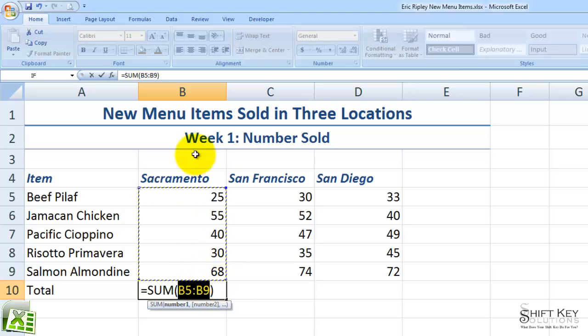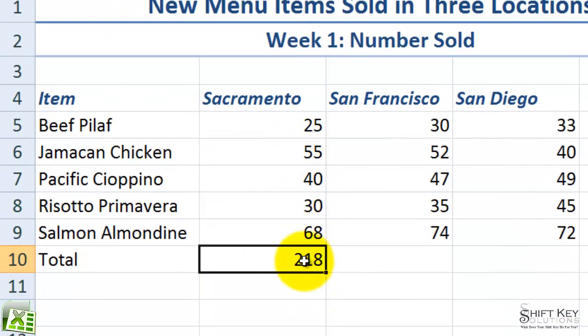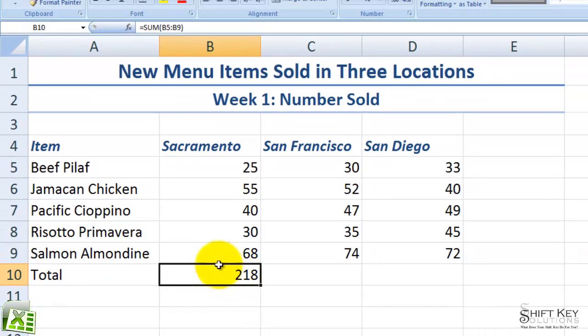And if it is, I'm going to come up to the formula bar, and there are some options here. I can click the cancel or the enter. If I click enter, it will accept the formula and maintains this cell as my active cell, whereas most of us are probably in the habit of pressing enter to accept a formula or pressing tab. Either one of those, enter or tab, will move my active cell either to the right or down. Well, I want to keep this as my active cell. That's why I clicked the enter check mark.